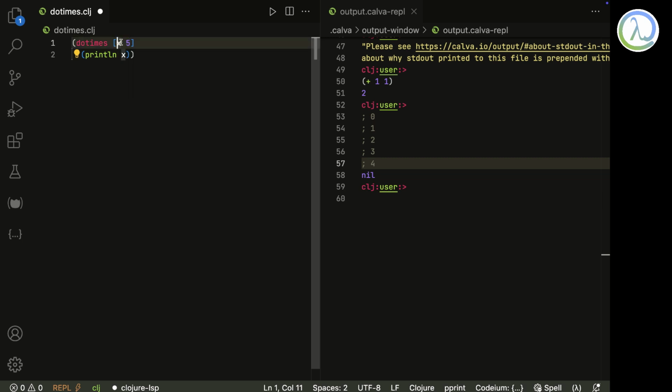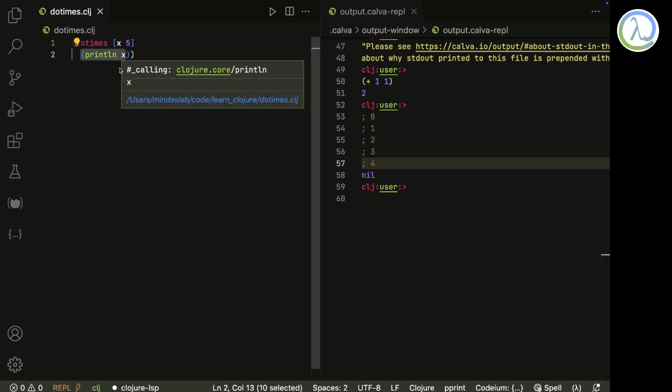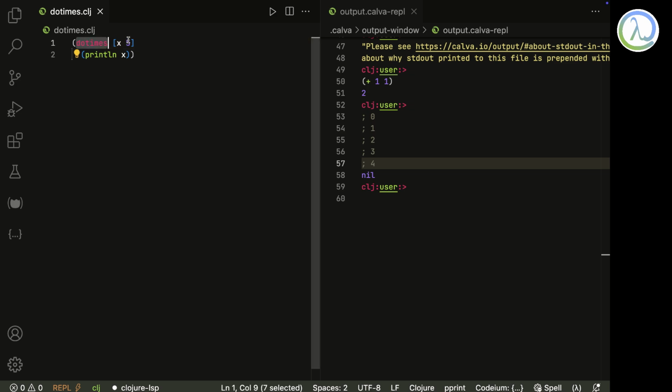So don't think that x will be 5 at first. Usually in computers, the numbering starts with 0. So x will be 0 at first, and then it'll come inside the loop and print 0. Now once again, x will go here. I think dotimes will ensure that x gets incremented. Then x will be 1 and 1 will be printed, and so on and so forth till 5. So that's how it is.